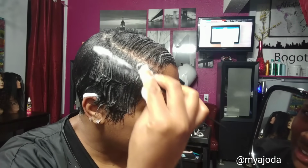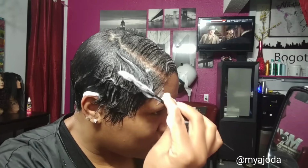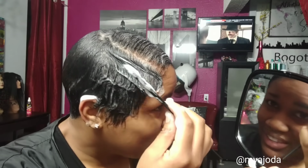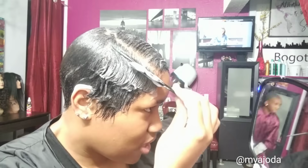Pull down. Kind of go forward in a forward C motion. And I did look in the mirror just to make sure that it was straight going across.